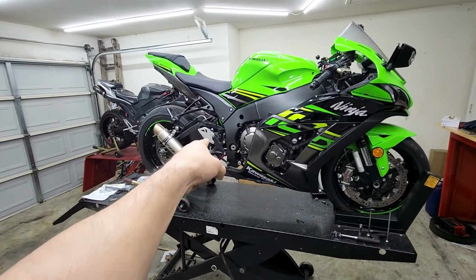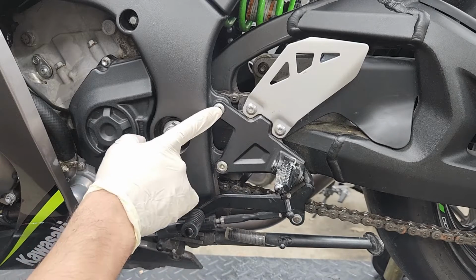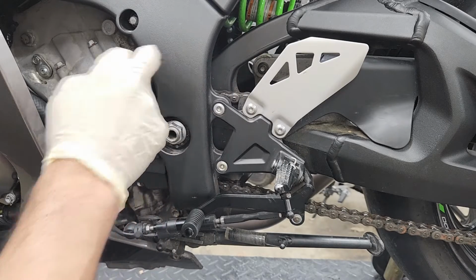So other than that, let's get started. All right, so we're gonna start on the left rear set, and we're just gonna be removing these two bolts here, and we should get better access to the 3 bolts on the original brackets we're gonna have to change out.